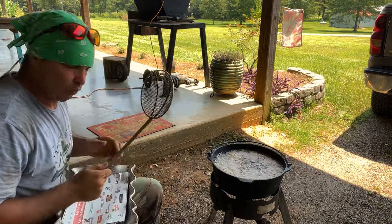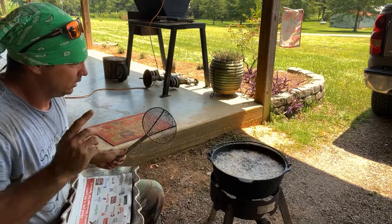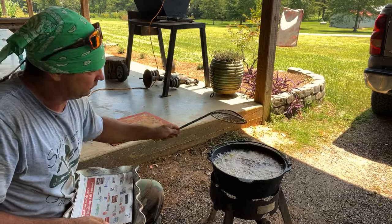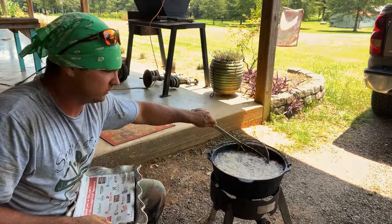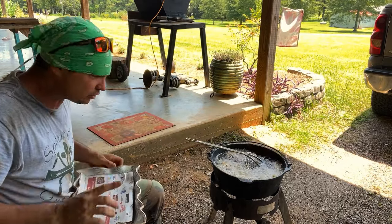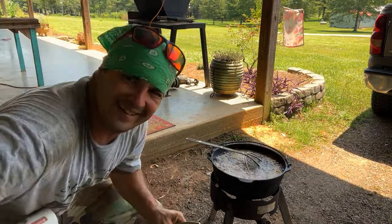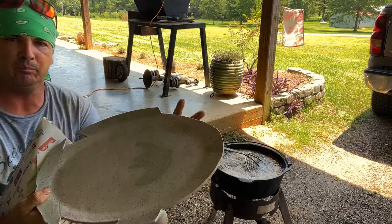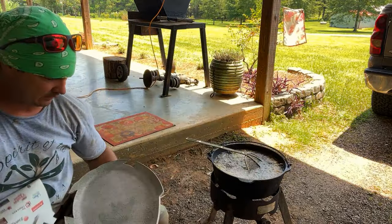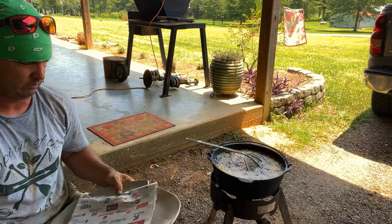Now, if you ain't got a bowl like this to put yours in, you know, I just thought about something. Give me just a sec. I just thought about something. Hold up, Pimp. Now we's ready. Y'all ever seen a plate like this? Now, it ain't perfected. I got some more work I'm gonna do to it.